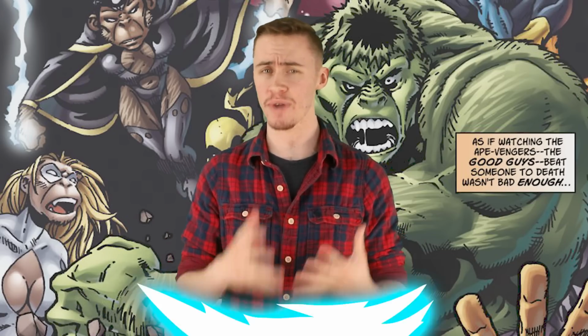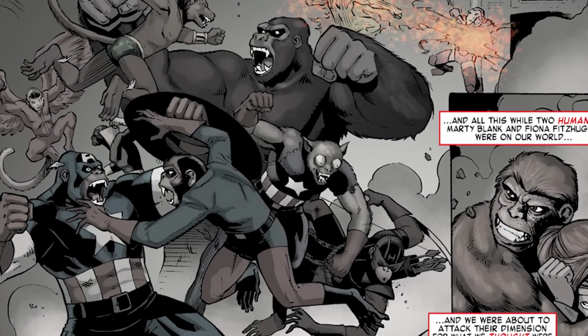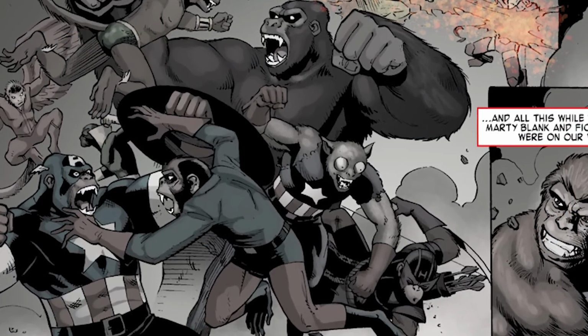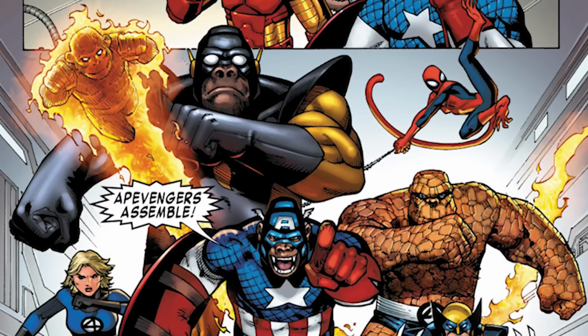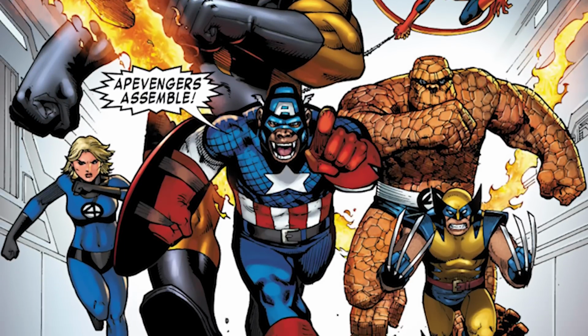After the crazy success of Marvel Zombies, Marvel realized that these kinds of weird comic book worlds are extremely well received by readers, which means we all got to see the world of Marvel apes, which you may be surprised to learn is a world where every Marvel character from 616 are apes, most of which having great ape-related pun names. Hulk did not have that perk though, but he was still the strongest member of the Ape Avengers.